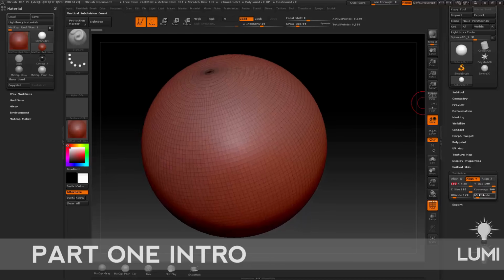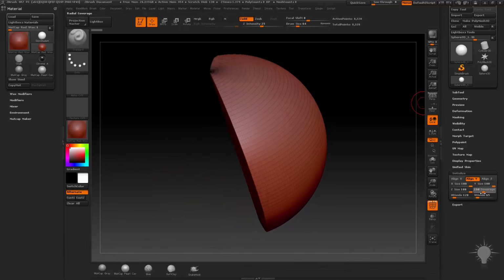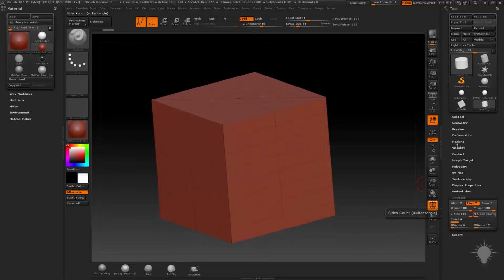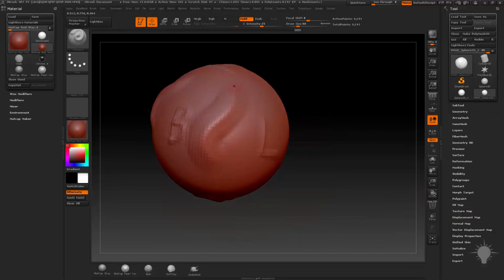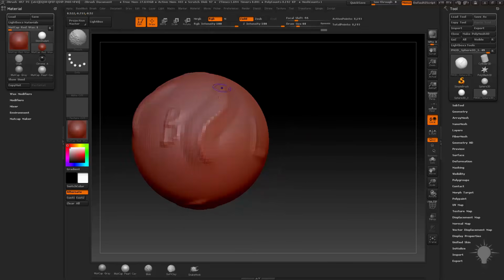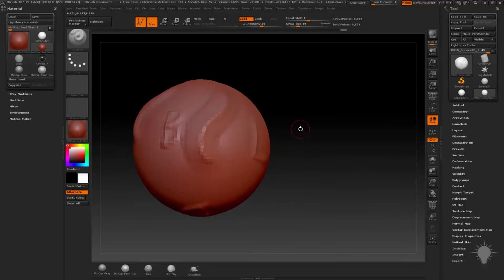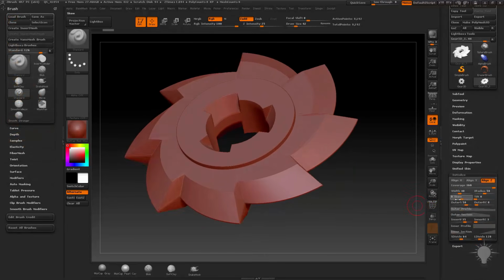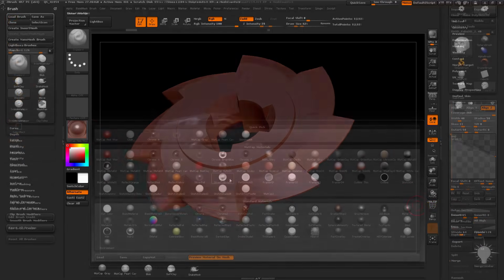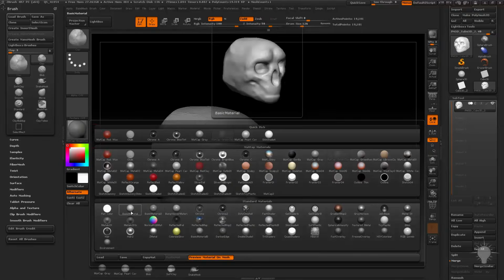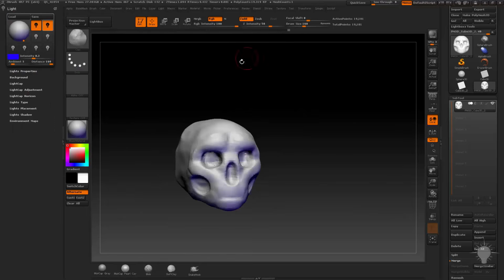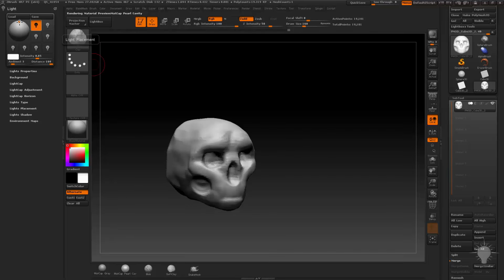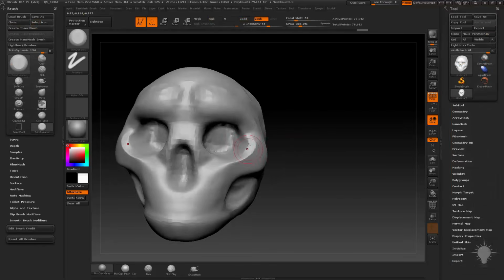So, Part 1, you might be asking yourself, why do you need multiple parts for just an intro course? Well, if you've been watching ZBrush over the past few years, you probably know that it's grown to be a pretty big program, which isn't a bad thing. When you need to create something with a lot of quality in very little time, because it's such a big program, you can utilize a whole arsenal of tools and have a nearly unlimited amount of possible techniques and workflow options. Now, on the flip side of that, it can obviously be a little daunting to people new to ZBrush to kind of even dip their toe in and feel it out.